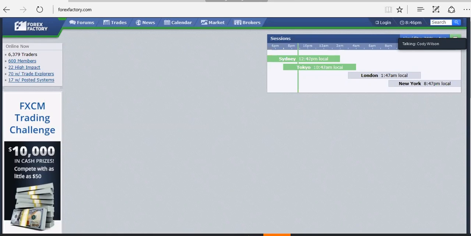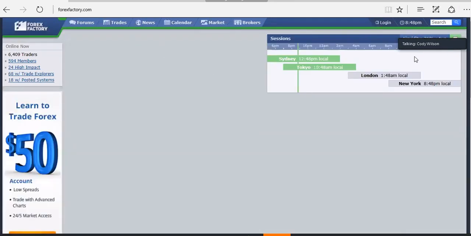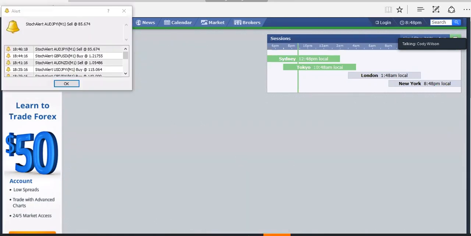Check liquidity. When you come in here to the sessions box, you'll have the liquidity. You'll also have a live box right here. Just click that and it'll auto update on its own. What I also like to do, just in case it doesn't auto update, is right before I take a trade, I come to Forex Factory, I refresh the page and make sure I'm okay with liquidity right before I take the trade. So those are the first two rules, check news and check liquidity.